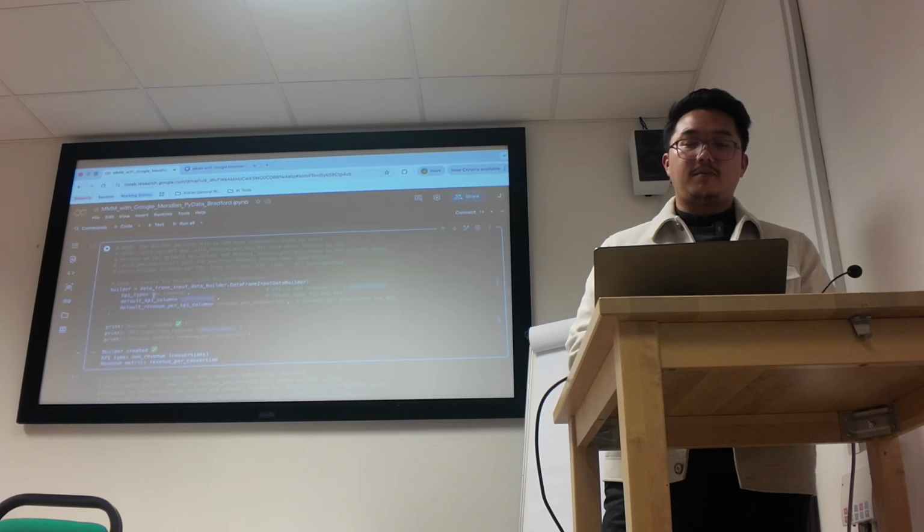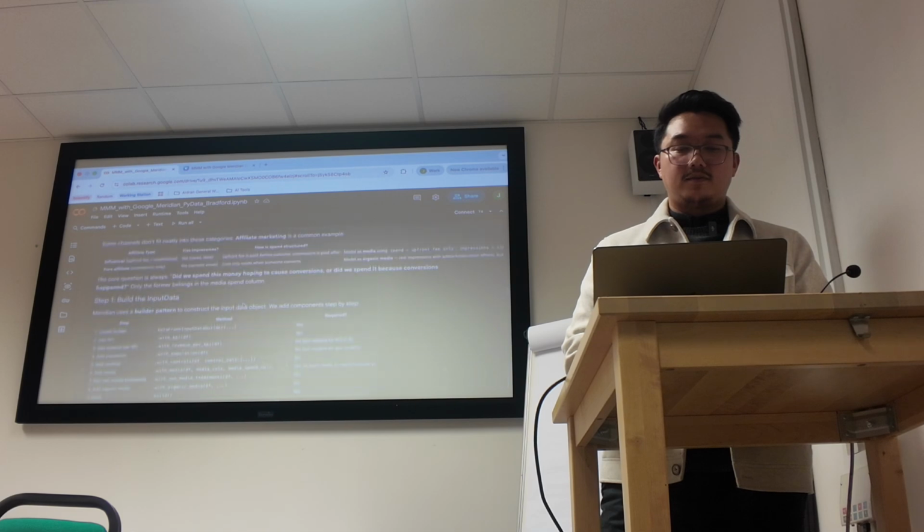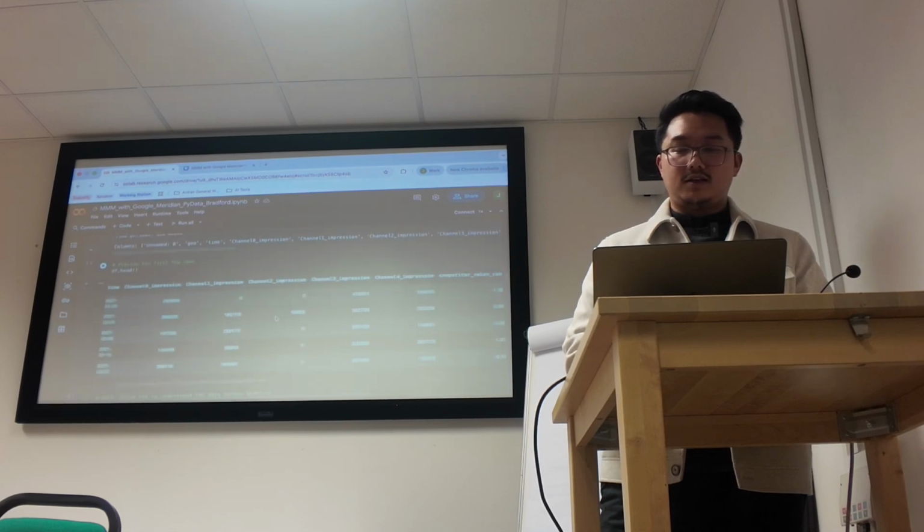They already have a few parameters, because in this data, the KPI that we use is conversion. It's not revenue, so the KPI type is non-revenue. And the column name here, we have to identify what the column name is. And we need to have a column for revenue per KPI.